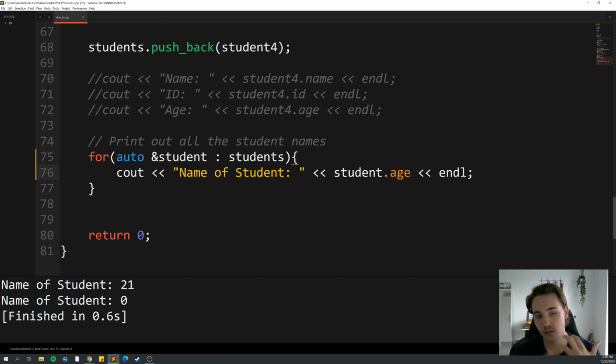And if we want to create more complex structures, we should consider using classes, as we're going to talk about in the next video, where we can also have methods in that class, and we can also have private members. So we're just operating with objects in our code instead of structures that can be accessed everywhere in our code. It will probably make a bit more sense when we go over the next couple of videos, where we're going more in depth with object-oriented programming and classes, and how we can use that in C++, and also why it is so important.